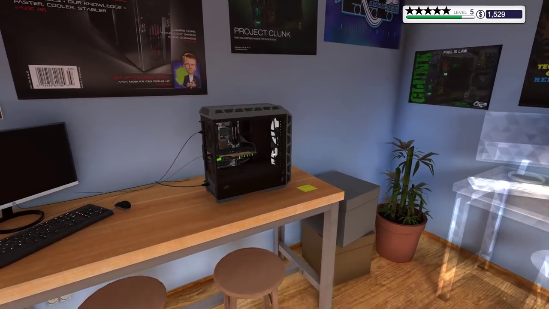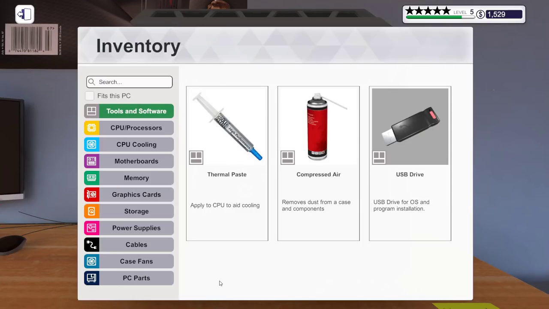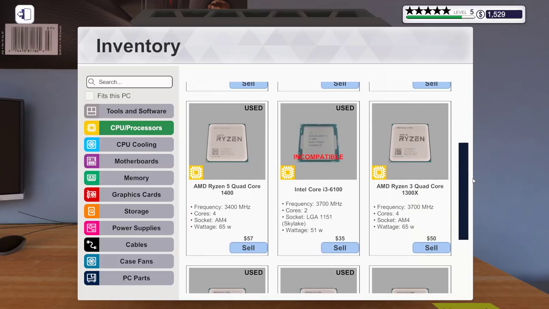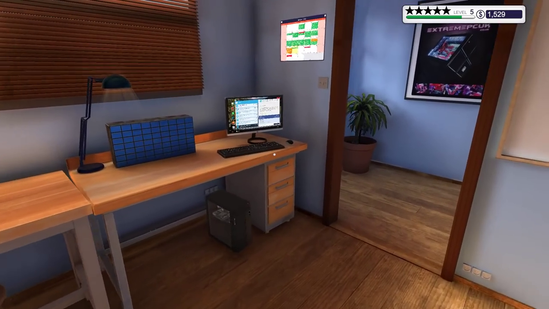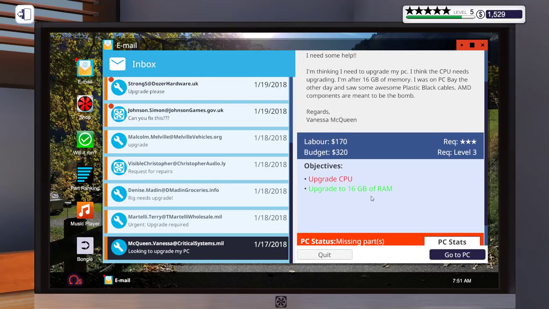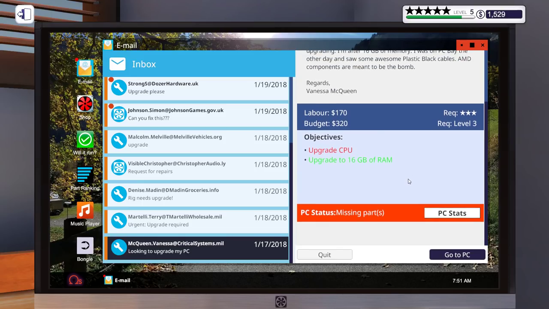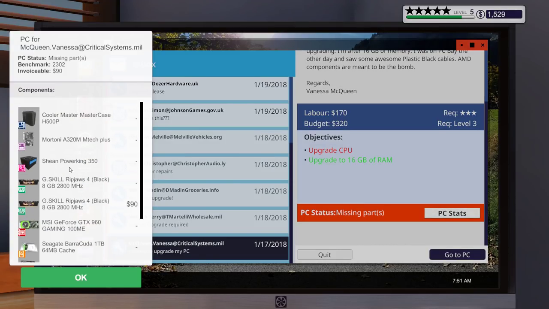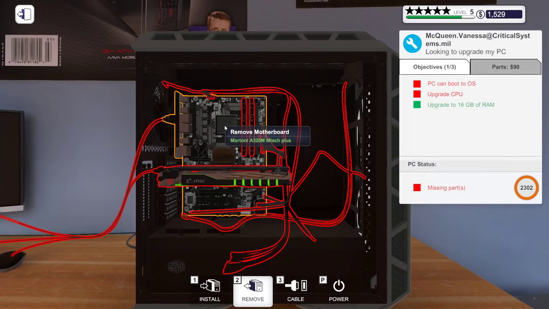All right, moving on. This one. I remember this one had a CPU requirement. We were going to install like a Ryzen, I believe. Maybe this one? I need to review. McQueen, what do you need? This one. CPU needs upgrading and it needs 16 gig of RAM. That's good already. Plastic black cables. Okay. They want AMD. Okay. Thing is, I forgot which one, but I guess we can see. We will see as we place stuff along there.